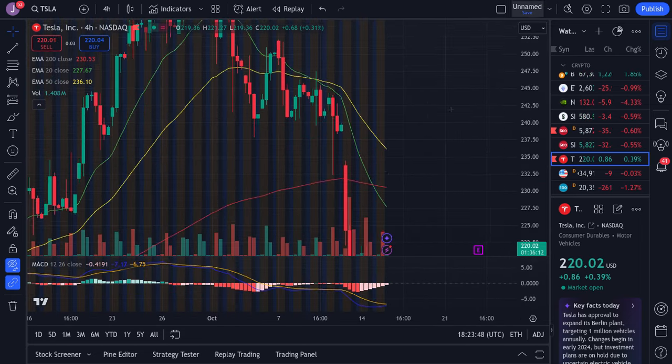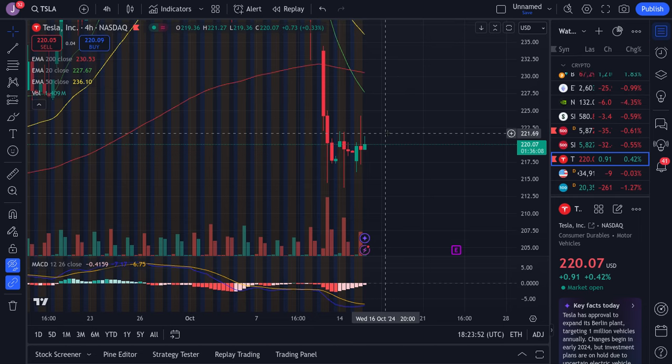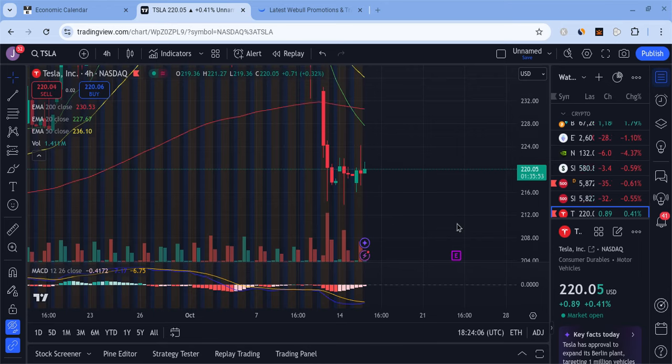Tomorrow, there's going to be another attempt by Tesla to try to rebound back up to about 225, in my opinion. But there's also a strong possibility that even if we rebound a bit, we might not last. We might kind of pop and drop like how we did today. Today, Tesla hit just under 225 only to come back down. So there's a risk of us doing the same thing again. So just keep that in mind, guys. Tesla's range bound for now, not really doing much.